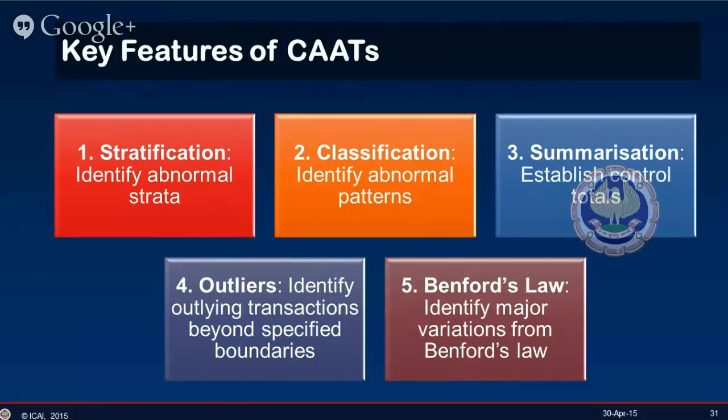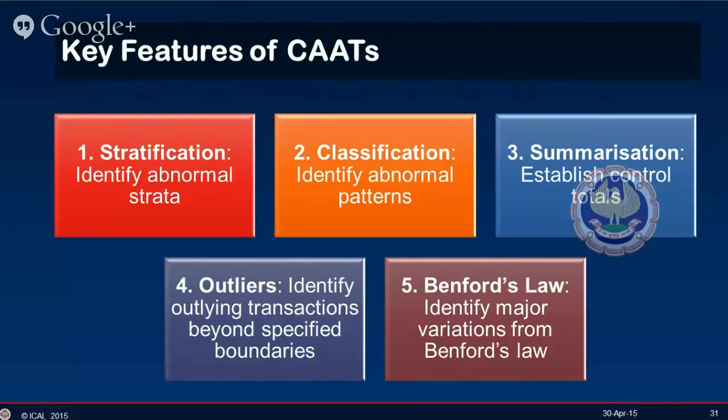The second key function is called classification. Classification involves putting information into separate buckets. For example, if you look at the statement of account, what we have done is we have classified the accounts as per the name of the party. If you look at the revenue accounts, when you say classify, what we are doing is classifying the accounts as per the nature of the revenue account. For example, all transactions pertaining to rent are classified under rent. After posting, they come under rent. All expenses pertaining to salary come under salary. All expenses pertaining to travel expenses come under travel expenses.